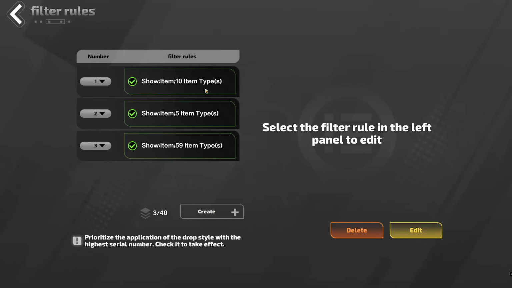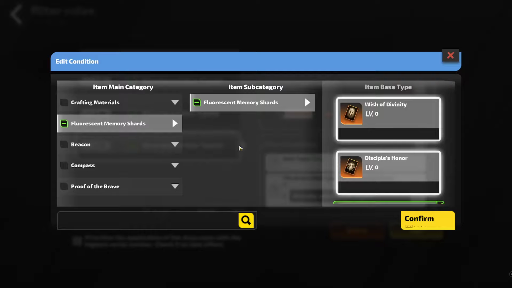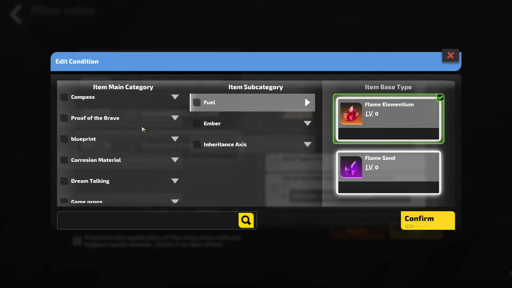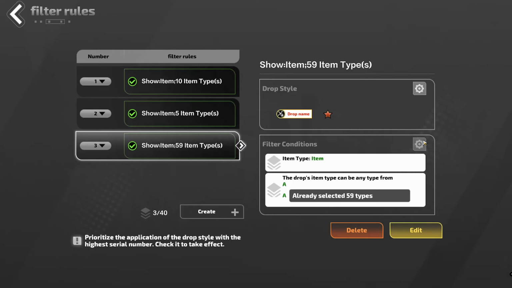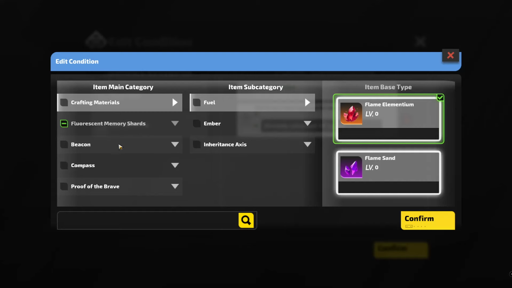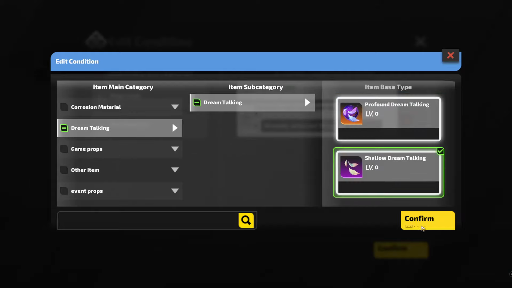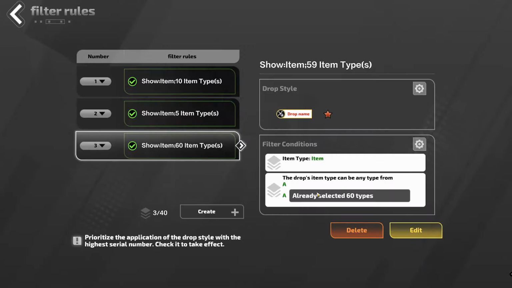Onto items, there's a little bit more in here. I show pretty much every type of fuel or fluorescent card that is worth more than 2 fuel. I might add these. I might add this. I didn't hit edit, of course. So I just want to add Dream Talking. I want to add this to this list as they are worth 2 flame elementium. Confirm. So now that is showing all of those types of items as that star.